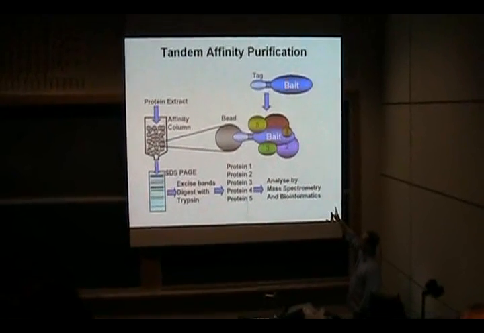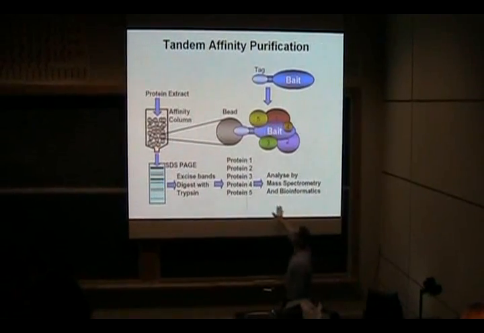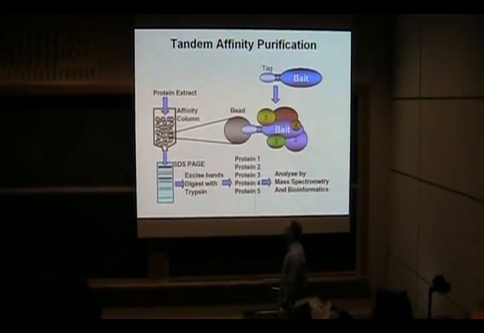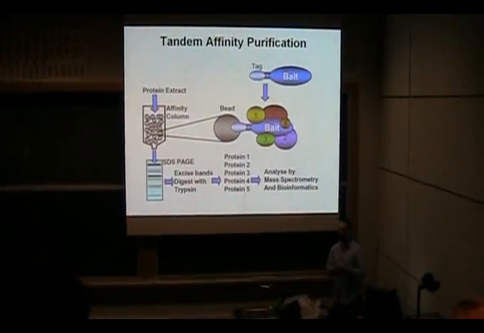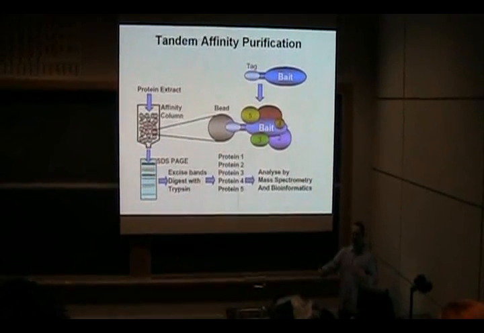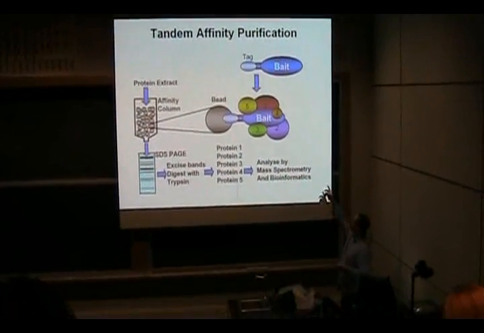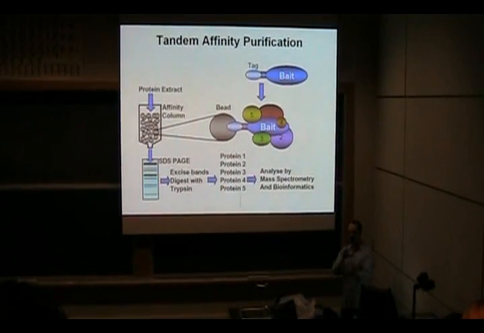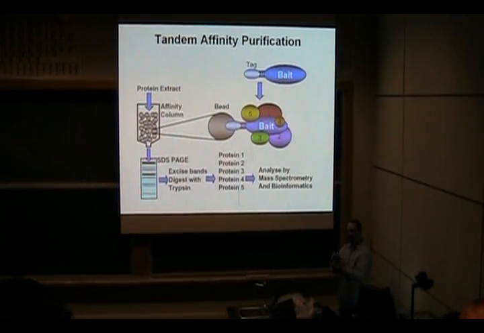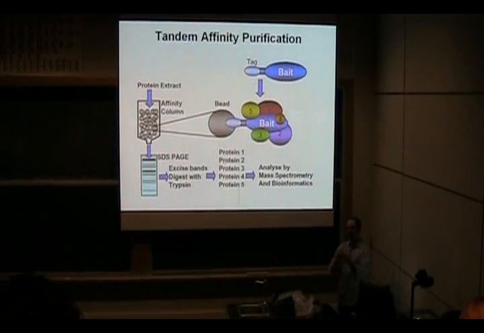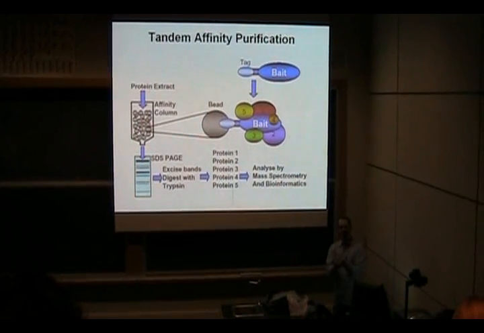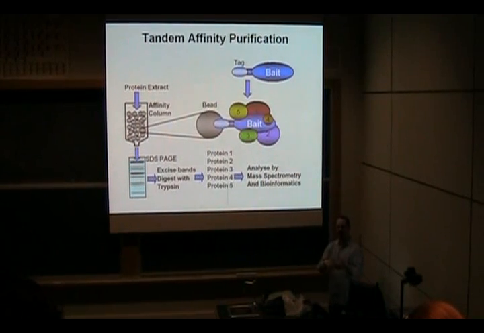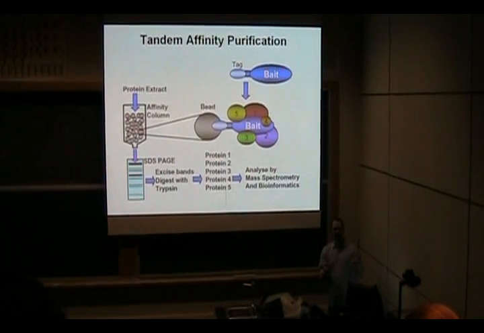proteins which interact with the protein you're interested in, you can run those out in an SDS-PAGE, which we talked about last class, and that SDS-PAGE will separate those out by size. Okay? So here you have the bait, and the bait will have certain proteins bound to it. You take that complex once it's been purified and run it out on an SDS-PAGE gel. After you run that out, you'll get bands of certain proteins, but you don't know what the identity of those proteins are.